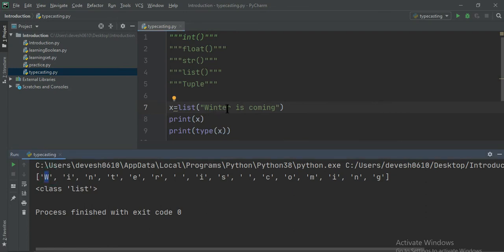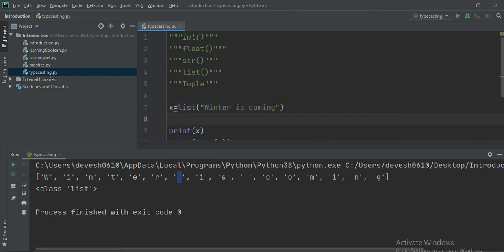So W, I, N, T, E, and there's a space after it. That space is also not omitted, that space is considered, and there's another space, that space is also an element. All the characters of this string are present inside this list as items. Needless to say, we can access any of these items through indexing.